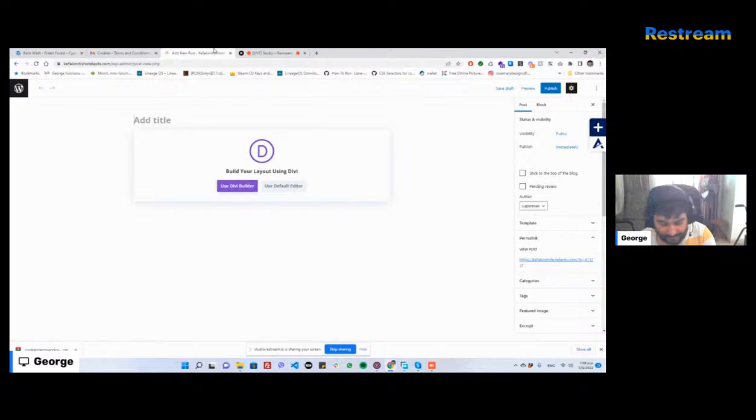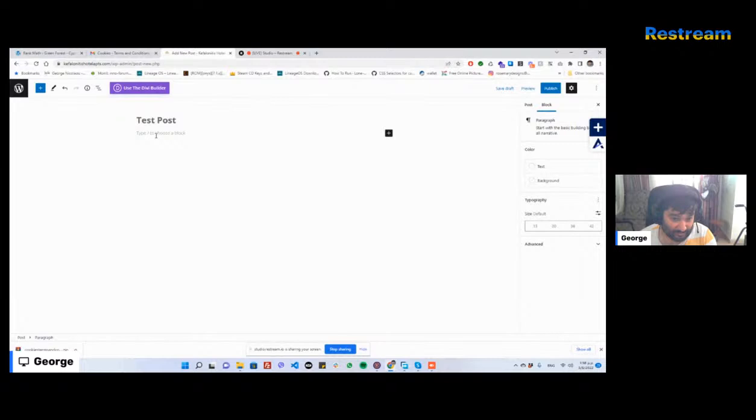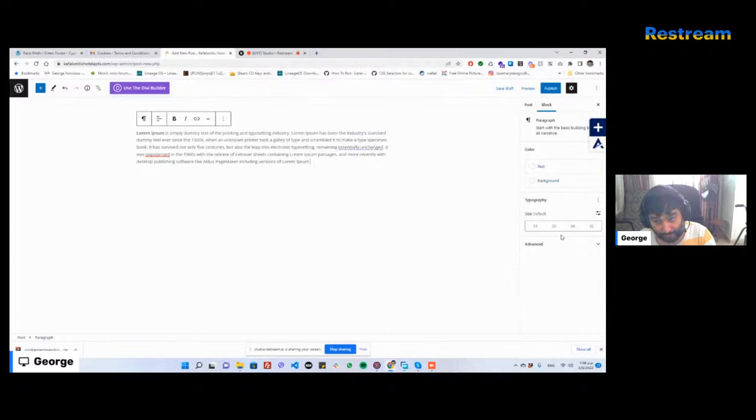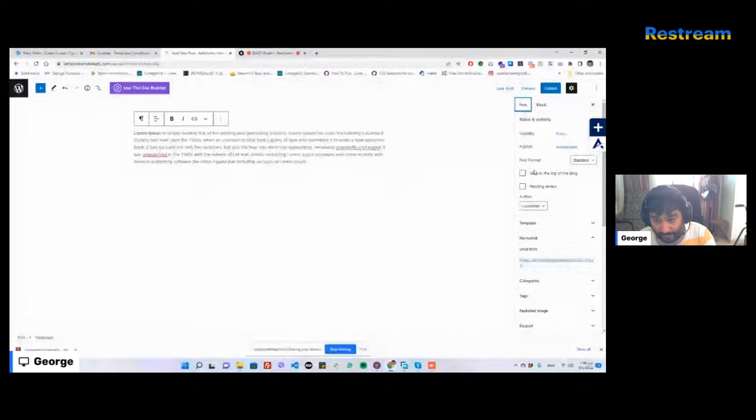Then because you don't want to do anything to the design, you hit default editor and you just paste on the bottom under the title. And also make sure to go to where it says post here. You can change the author if there's another one. But your main issue is, I don't know, we want to put it in a category called, for example, news. And then all the articles are added to news.